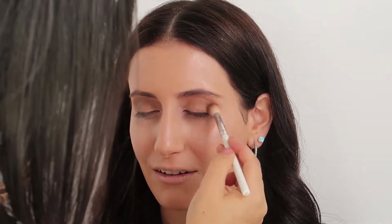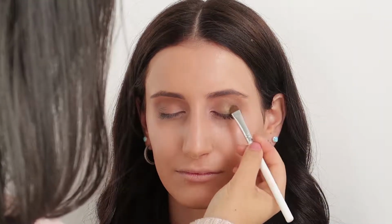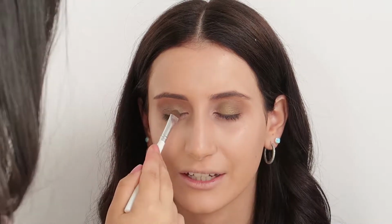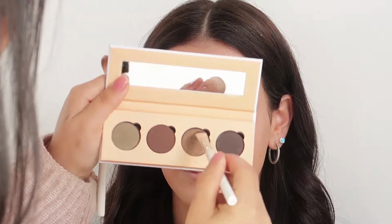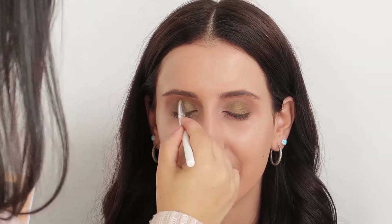Now with this first shade, Camouflage, we're going to dip a flat eyeshadow brush right in there and start dabbing that on the mobile lid, focusing more on the inner third of the eye. We're going to bring that colour up to the crease, but make sure we're not going any higher than that. Next, with the shade Snake Skin, which is another gorgeous shimmery colour in the palette, we're going to press that in next to the Camo shade to add a gorgeous gradient effect.